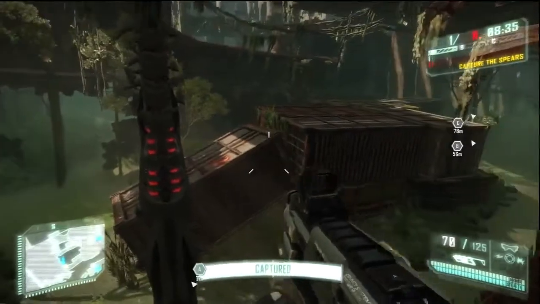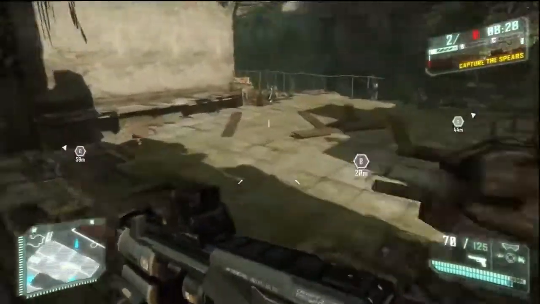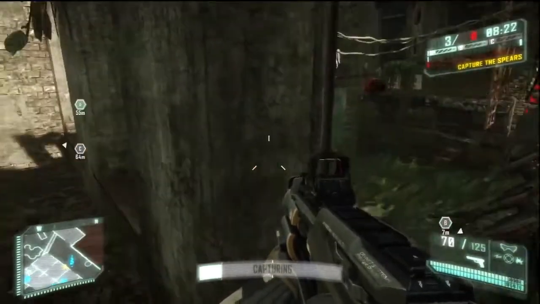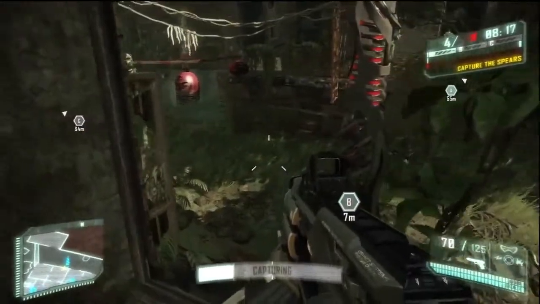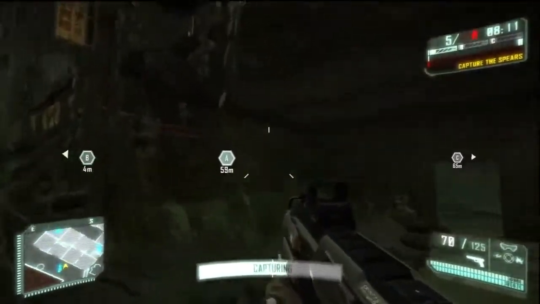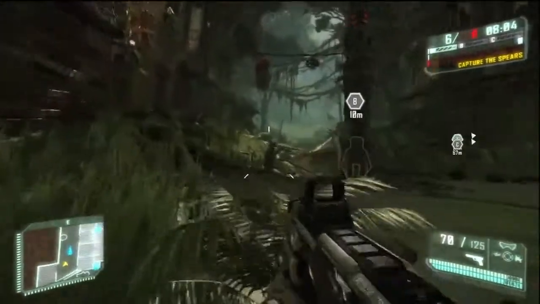Let's go over to the B spear and take a look at the unique spots to capture it from. As far as I'm concerned, the best spot to capture the B spear is on this second floor, because again, it protects you from air stomps, people coming off of that top floor. People will take A, then come over to B and jump right off the top building and air stomp onto B. So you're very vulnerable to air stomps if you're capturing B from the ground level.